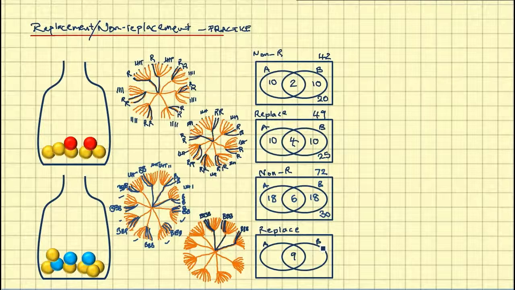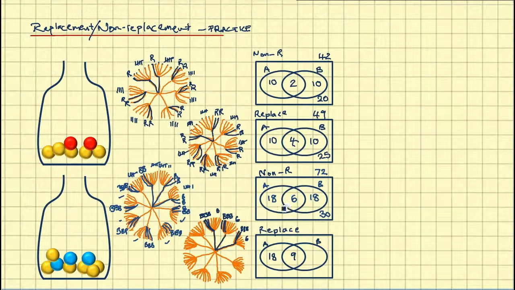So now, what about only picking a blue in the first round, in event A? Well, that's got to be along these branches here. We know we've got 9 here. So 9 minus 3, so that's 6. You should be able to just about count 6 there. So we've got 6 here. I'll just draw a 6 there. We've got 6 here, and we've got 6 here. So that gives us 18.